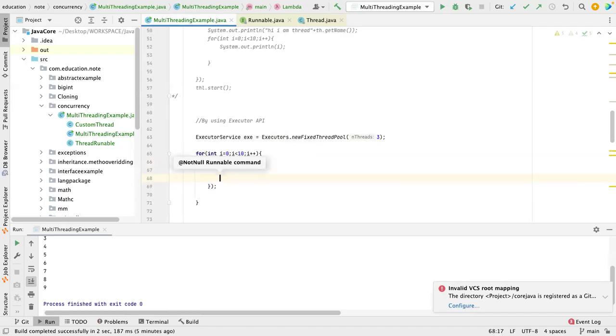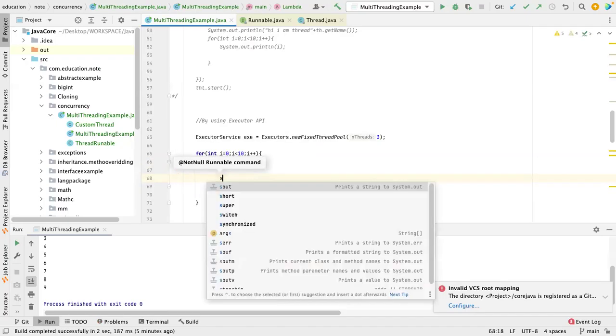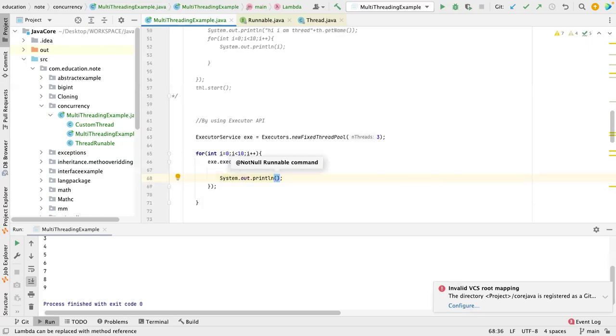And you can write something here like System.out.println, "by using executor service".